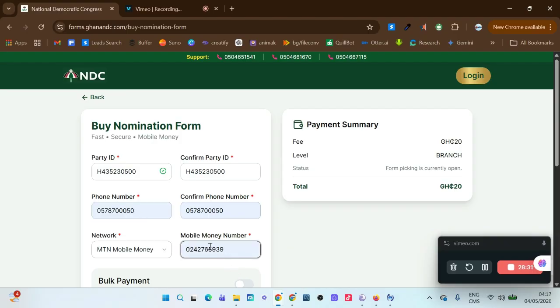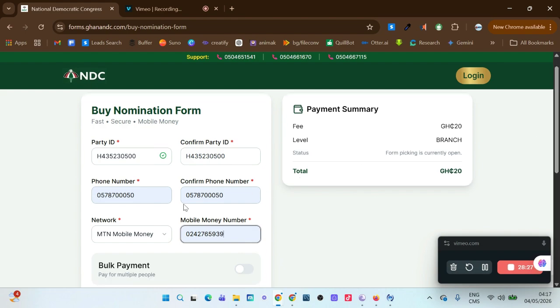That is the Momo number I'm using to pay. Like I've said already, the number you have here may be the same as the Momo number if that is your Momo number, but if you have a different number, you can always use the Momo number when you have to check out or pay.